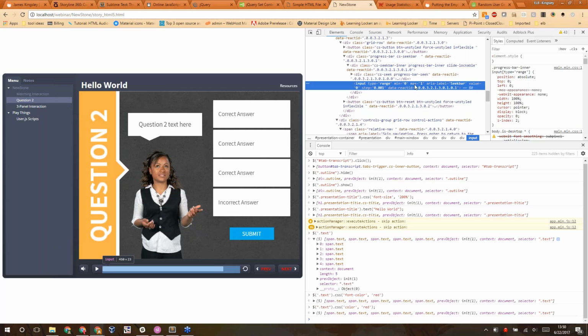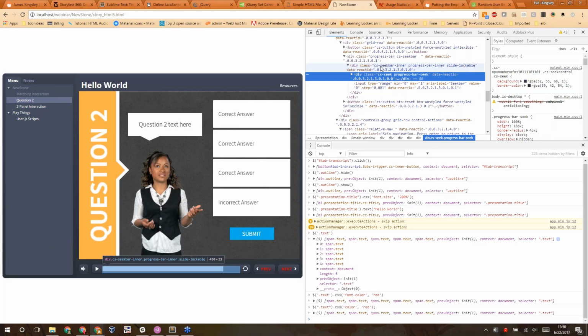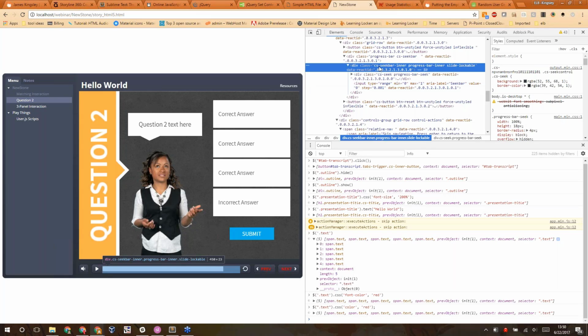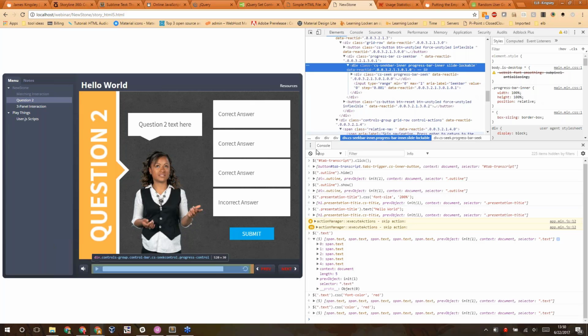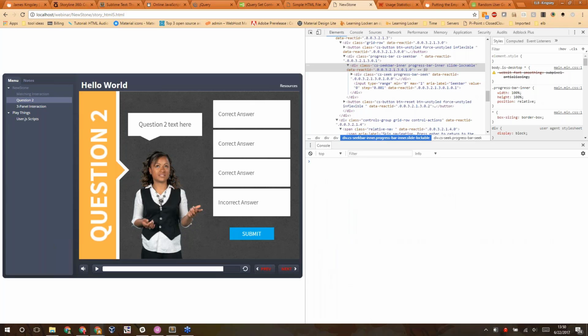So there are other ways to get things. They're just not quite as efficient. On this one, what I did is I started looking for its parent. I could see that this is a sibling, on the same level as that one, and this is the parent of both of those items. So let me clear this. The first thing I wanted to do is just see if I could get that thing.